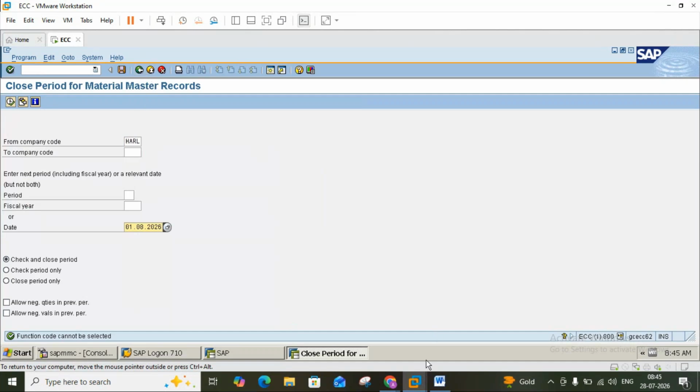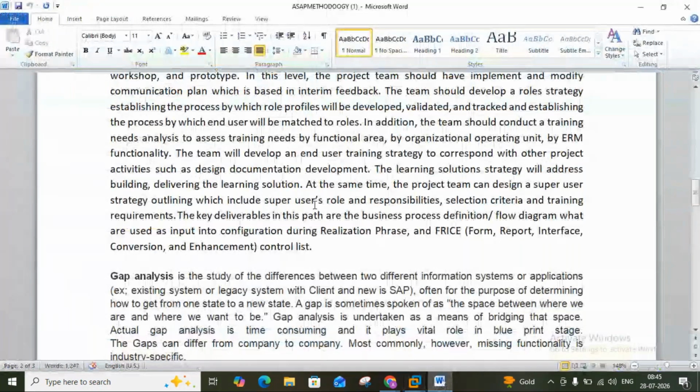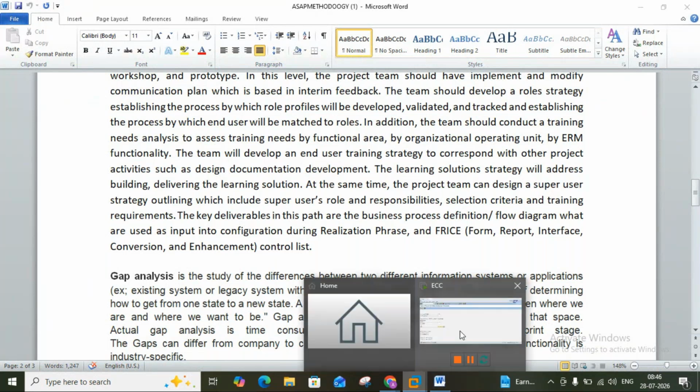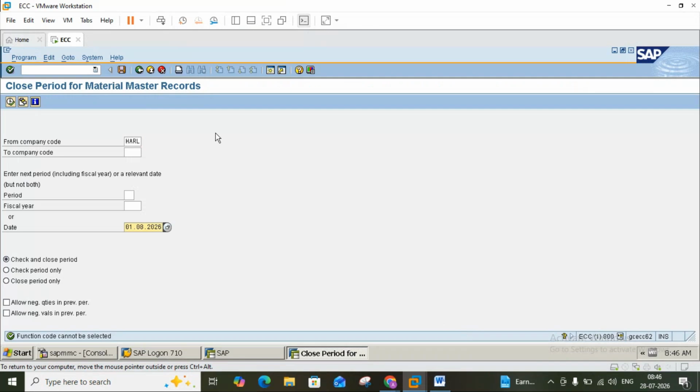But what will happen is we are in this business group in the second phase. What we are doing is training the super and power users, because they are the senior people. They know the business process well. So we catch these people and train them. And this MMPV T code is not given to everyone, right? Suppose in the purchasing department some juniors are there.